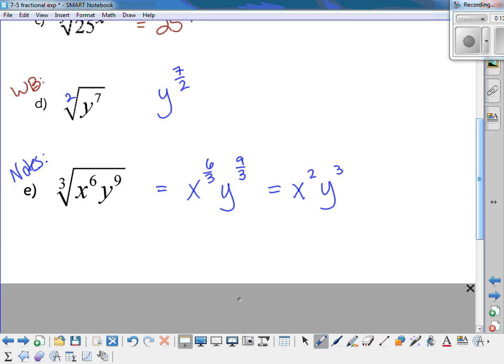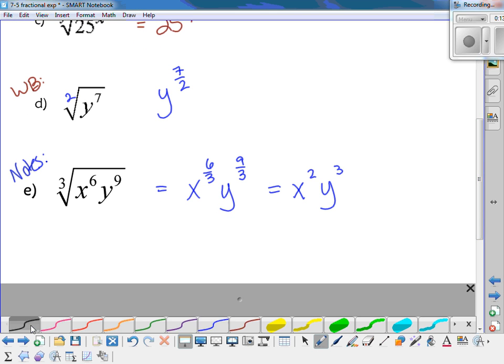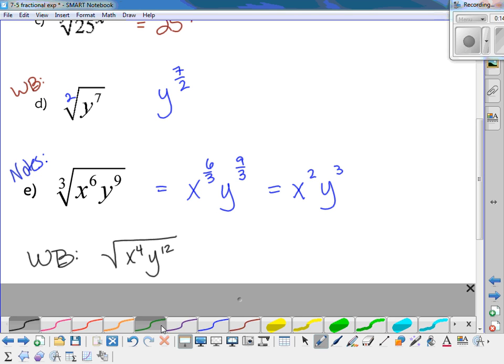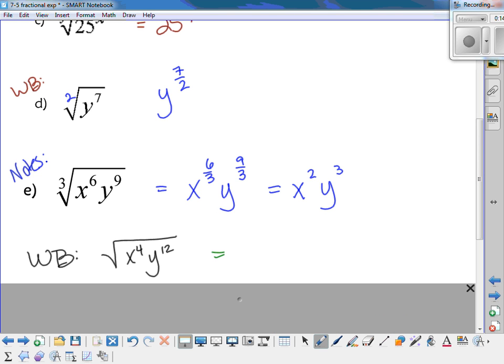On your whiteboards, I'm going to have you guys do this one. Lucas, what am I going to assume is on the outside of my parenthesis of my root? A 2, yes. All right, looks like most of you guys are getting it. X squared, y to the 6th.